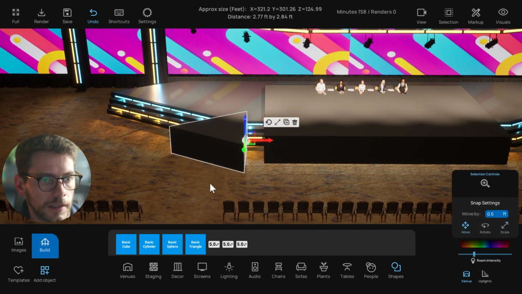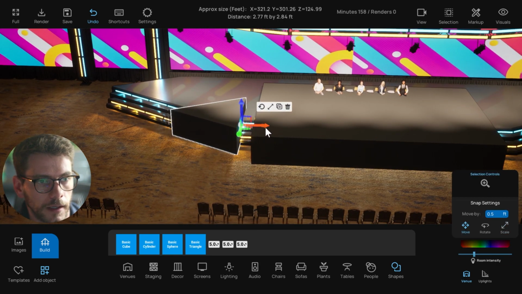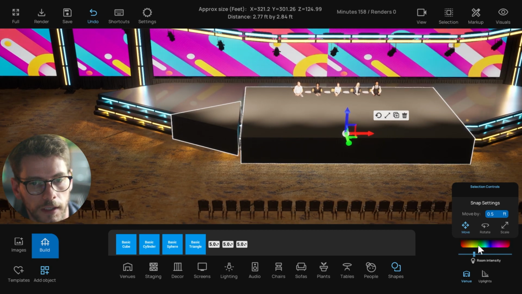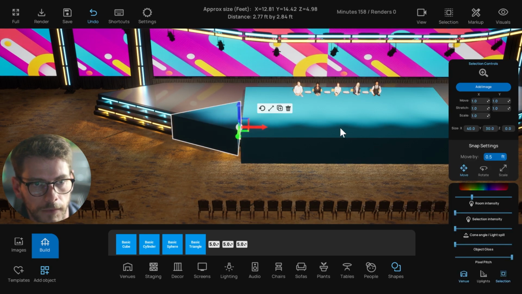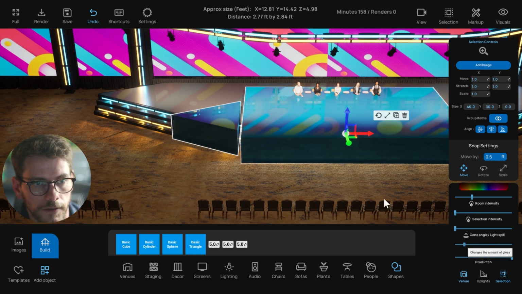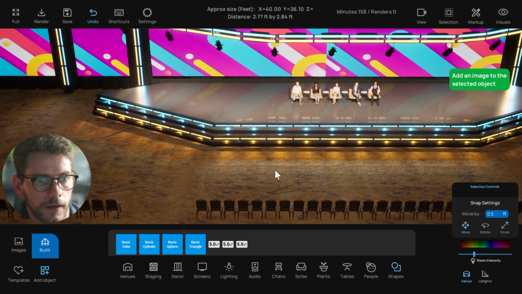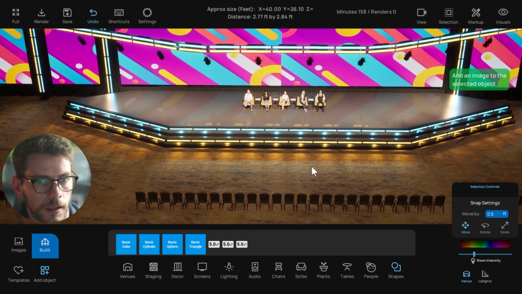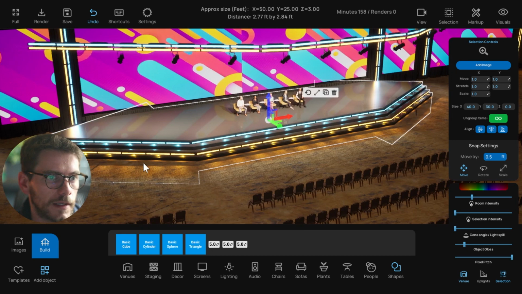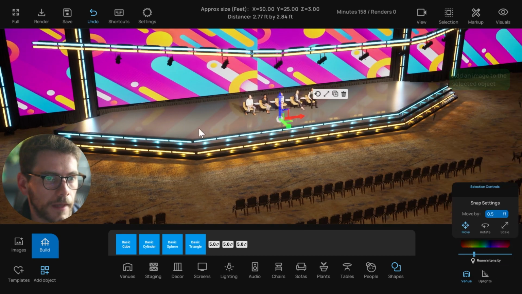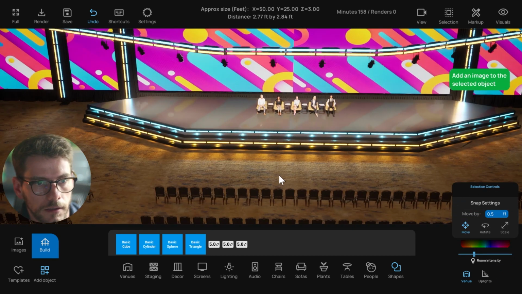So these are basic shapes here, and you're just manipulating them and playing around with that. And then you can always go in and adjust the color of them if you want, as well as the gloss and stuff like that too. So that's how you can play with creating these custom shapes for stages and other objects. And then I believe once I did that, so you can see where the shape lies here, I just grouped them together.